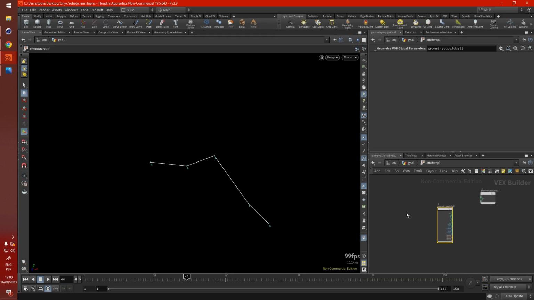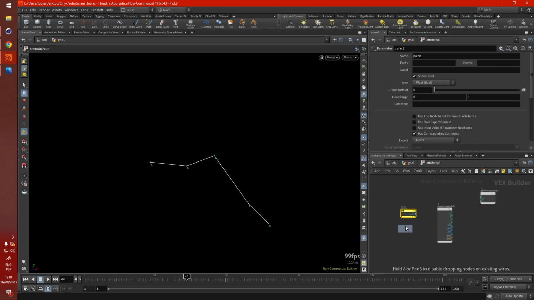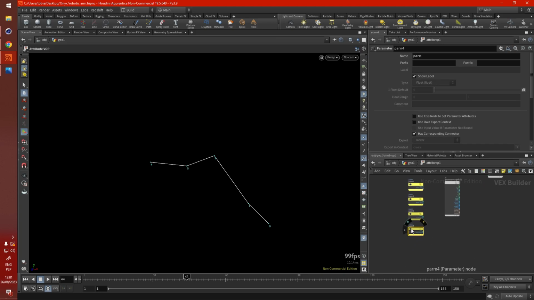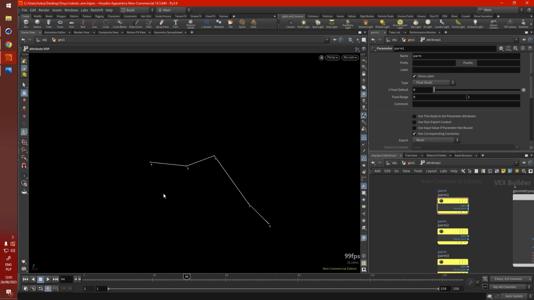So to attach the geometry to create this node, we need 4 parameters. Let's bring them in. 1, 2, 3, 4. So we need the up vector point. I'm doing this as a separate parameter in case you would want the robotic arm to spin independently of the world axis.